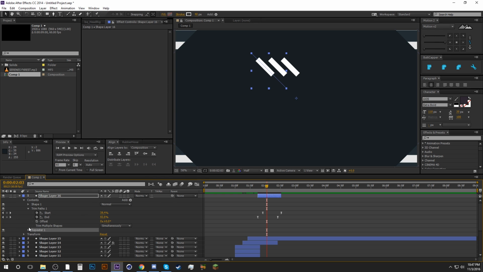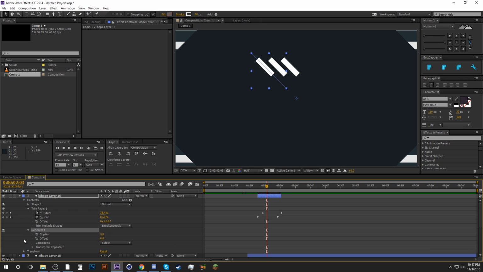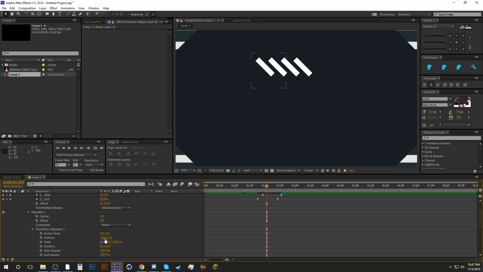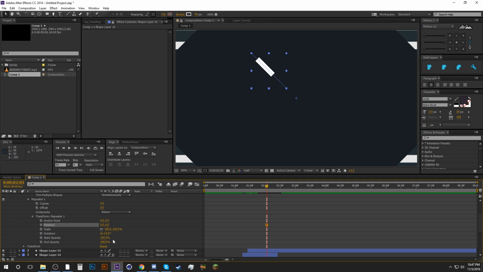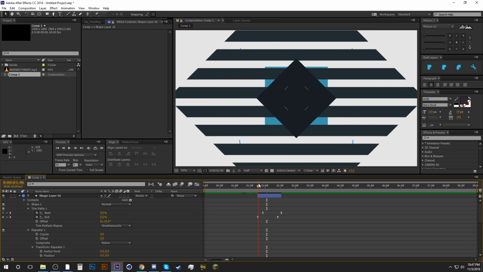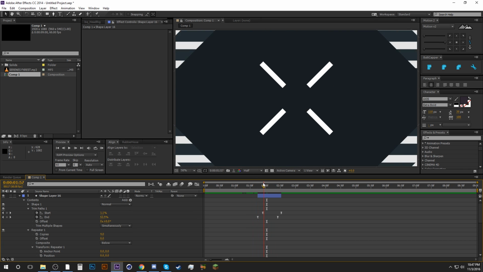You can see it creates it 3 times. That's just the default setting. So we're going to go to copies and set this from 3 to 4. Go to transform, and the position is what makes it go farther away. We're going to set this to 0. You can see it's just 1 because it's 4 stacked right here. Now the rotation we're going to set to be 90 degrees. You can see what that does is it creates this little burst, which looks very nice.